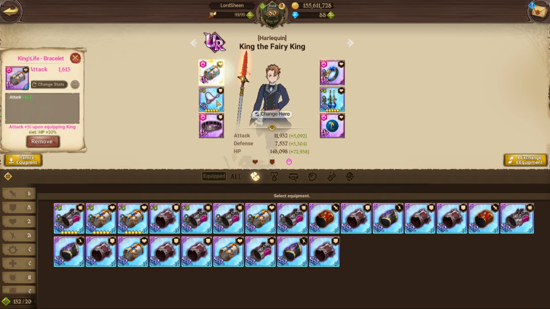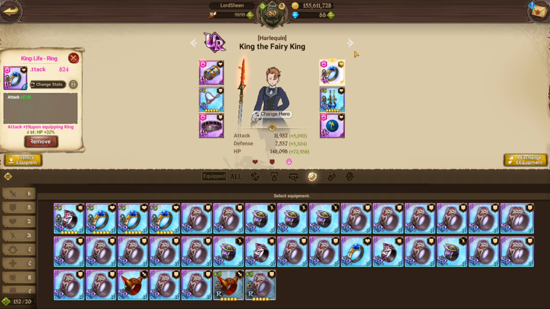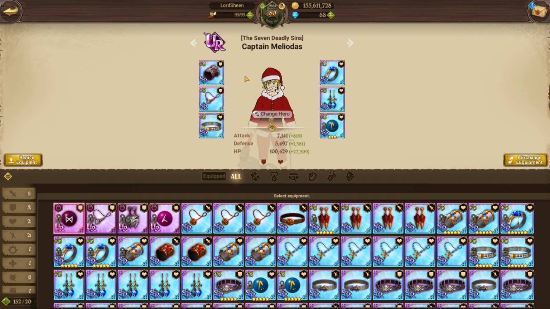Red King, 100% HP defense. You want as much CC as possible, but using the backline unit and reducing pierce rate. So, yeah. Blue King, HP defense. Just more CC and more survivability, especially because of his heal.